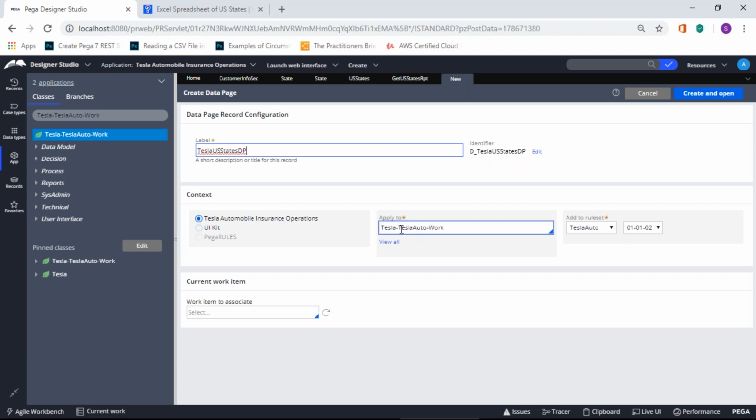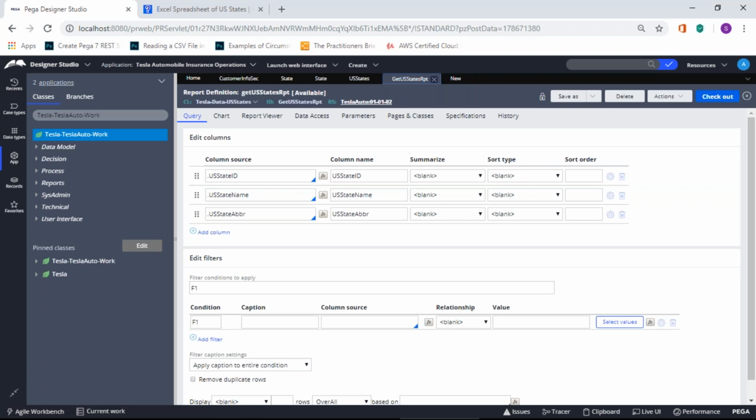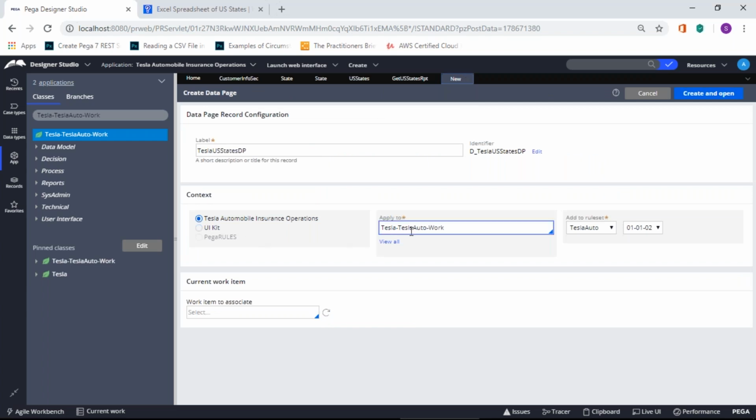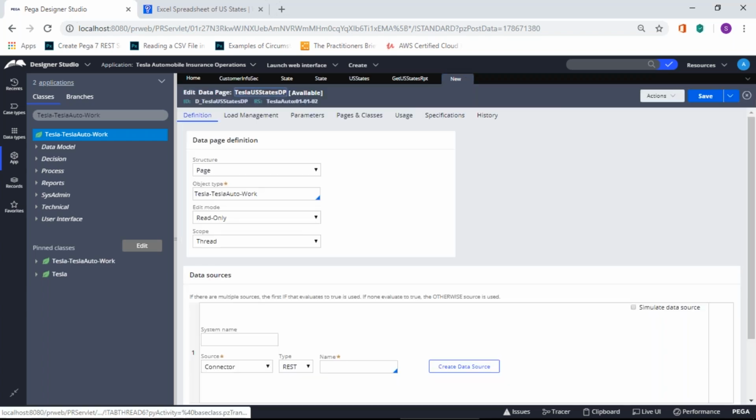So I need to check whether we can take it. I think this should be okay. If it doesn't work, I'll change the layer. I suppose we can browse, because see, I created this where I created the data layer, right? Now I'm trying to fetch from the work layer. If this doesn't work, I'll put it in the data layer. So this is the database.